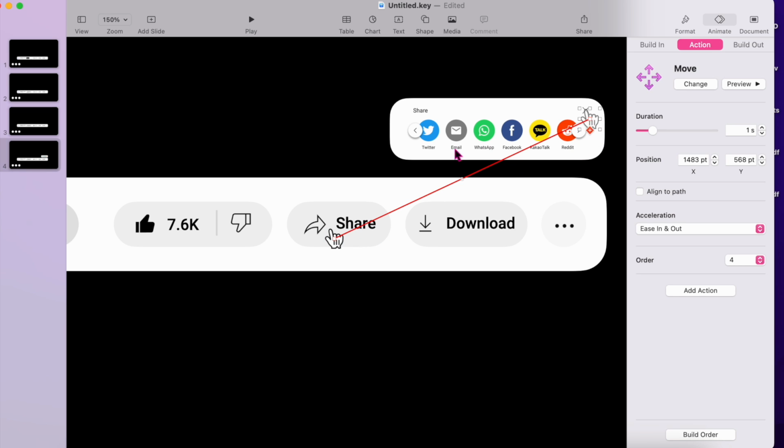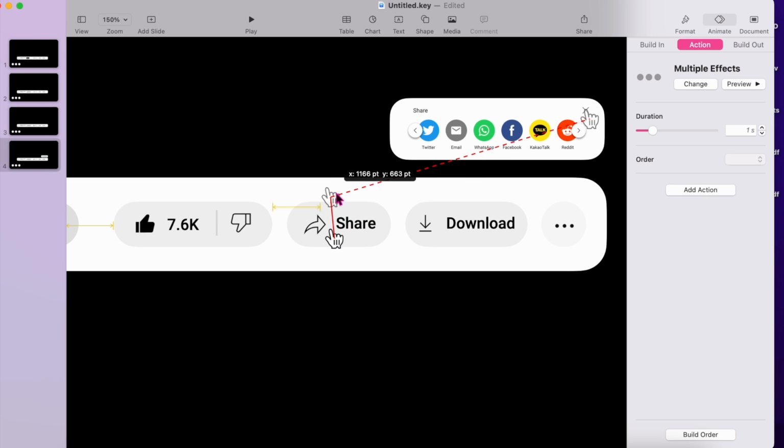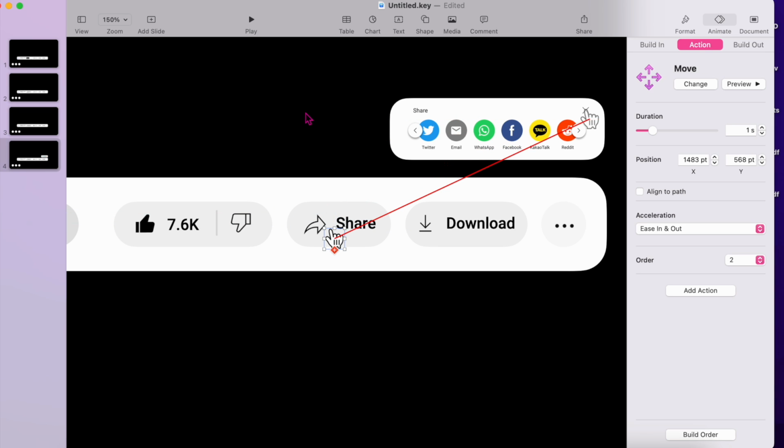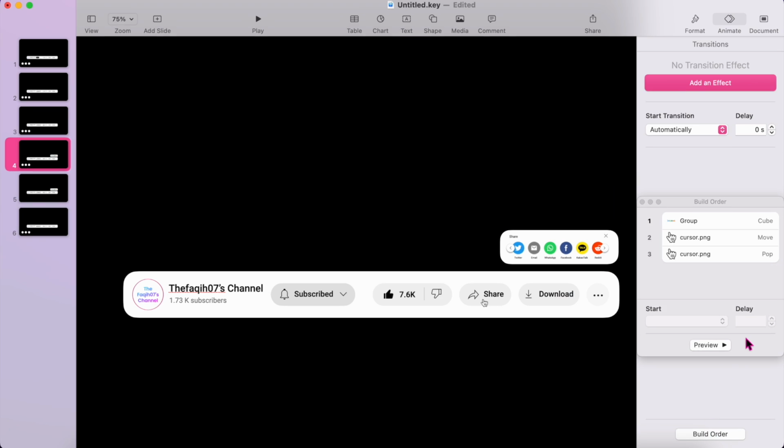Click this one, click again this one back, and then move up and then delete, and then we'll see. Okay, slide number 4 is finished.